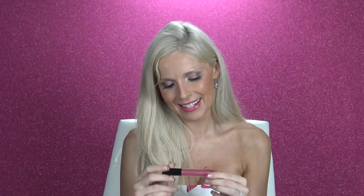It is so good. This one was also really difficult for me to pick, but my ride or die lip gloss is by Anastasia Beverly Hills. Her lip glosses just take the prize. They win. I've tried like 50 brands, 100 brands over the years. I don't even know. I am a lip gloss addict. I have a problem when it comes to lip glosses. I'm constantly buying them. I love lip glosses and lipsticks and lip products. But Anastasia is just perfect.